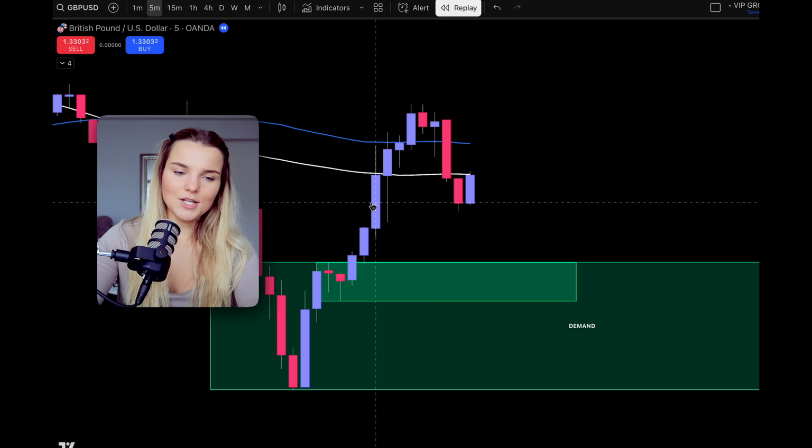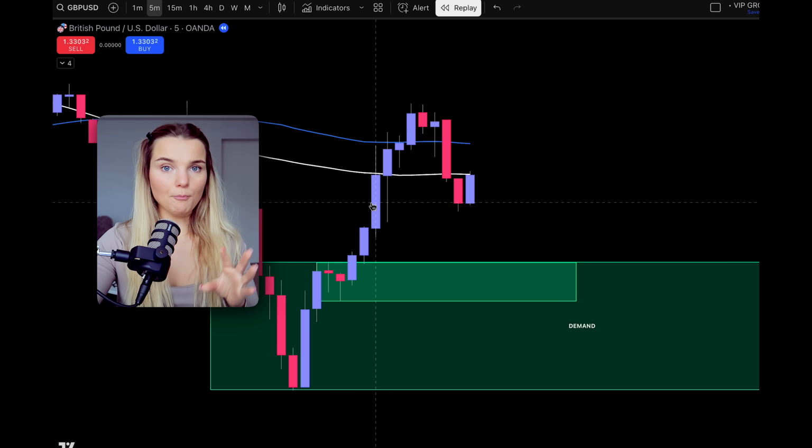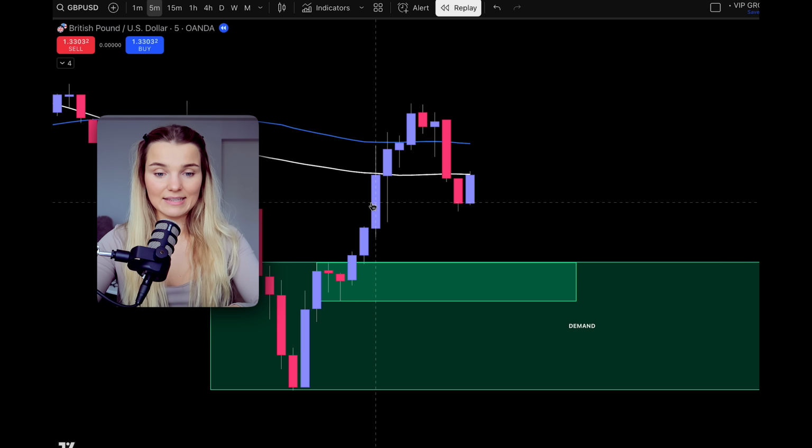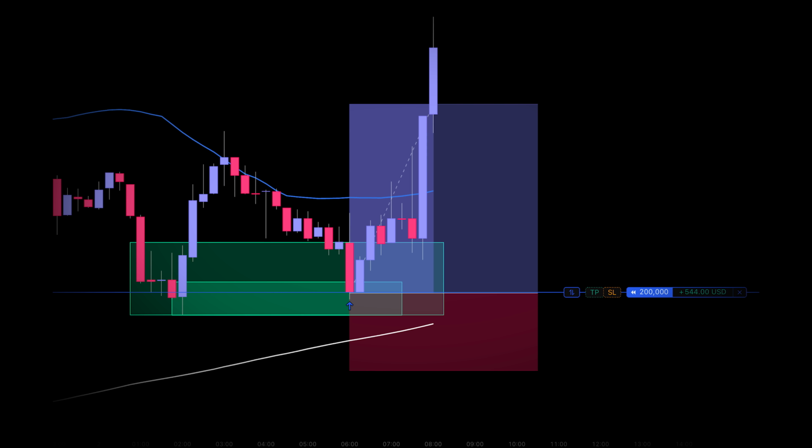So what I'm trying to tell you is that this clear alignment of multiple time frames shows very strong institutional momentum at that zone, and it's not just random market noise. It simply gives me far more confidence that the scalp trade will likely hit my profit target and become profitable. And this is a perfect trading example of how combining supply and demand zones with the moving averages can dramatically improve your scalping results.